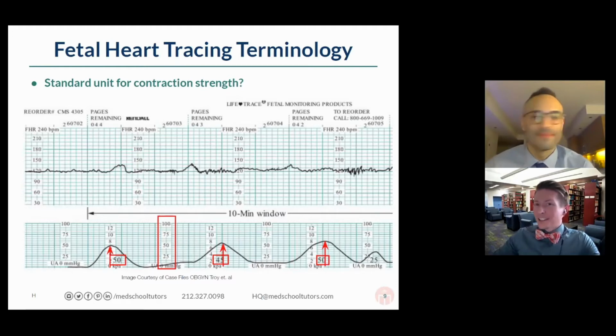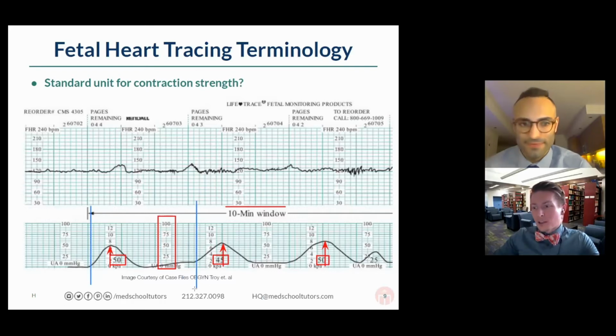It's very tempting to say, well, if I have a contraction every 3 minutes and I'm looking at a 10 minute duration to measure the actual Montevideo units, then that's probably 3 contractions. Incorrect, because they will measure the first contraction at minute 0, which means minute 3 is contraction number 2, minute 6 is contraction number 3, minute 9 is contraction number 4.